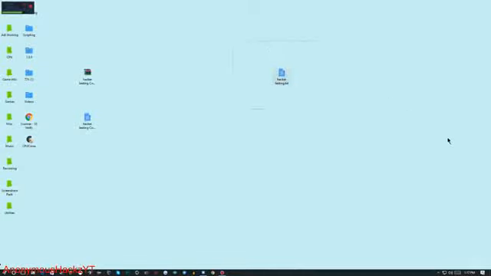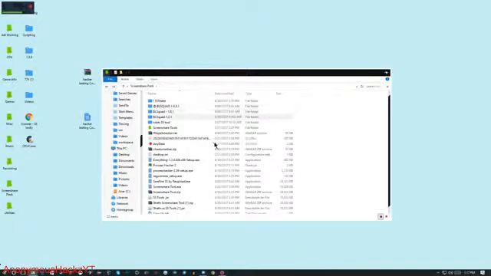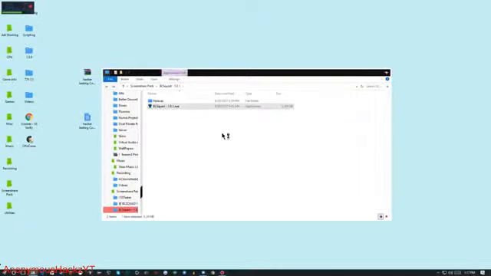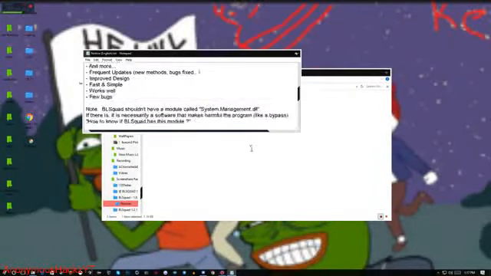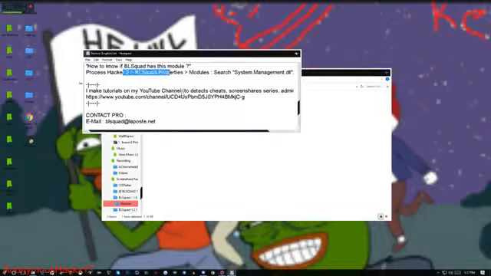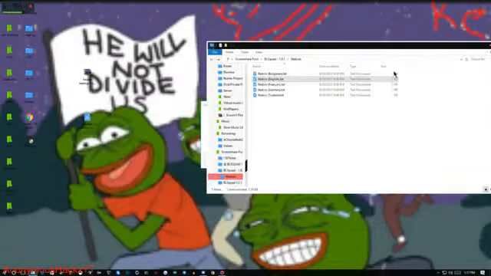And so once you have this, you want to load up BLSQUAD 1.8.1, link in description if you guys think it's a virus. Do these steps: go to Process Hacker 2, properties, module, search for that. If it is there, it's a virus. I just checked it myself, so it's not.